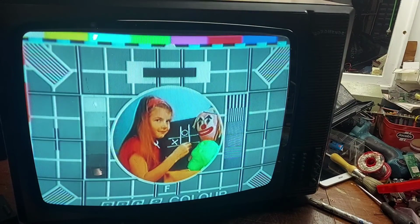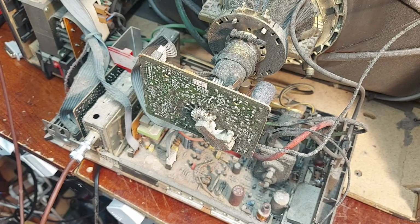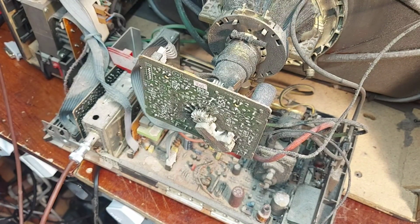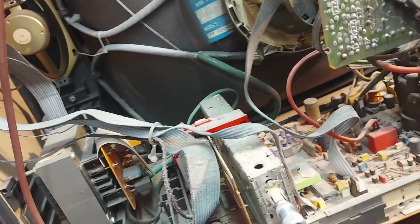Alright, I'll spin it around and we'll get the back off and have a squint in there. So there's the chassis. Nice, simple, modern looking jobber. And we've a date stamp inside here on the back of the tube. Week 10, 1980. It could be week 10 or month 10, 1984. So this one, like the Asa, is getting up there. It's nearly 40, which is hard to believe. Good thick layer of dust. Doesn't look like anyone's been in here before. We'll know for sure when I look at the chassis underneath if we see any soldering.